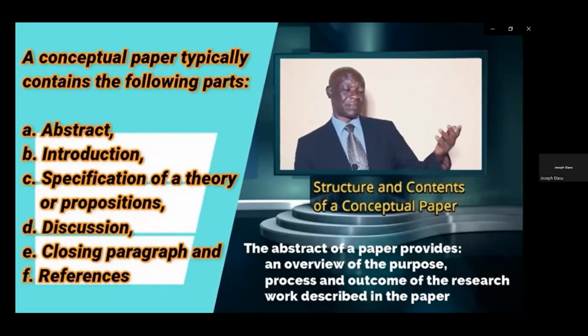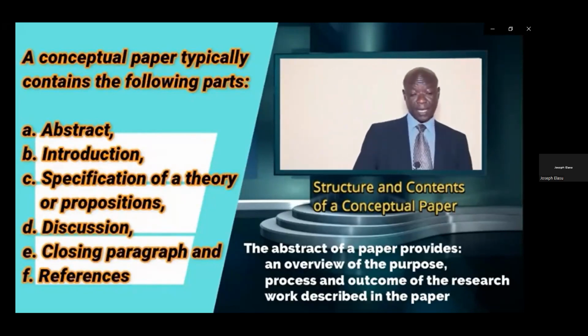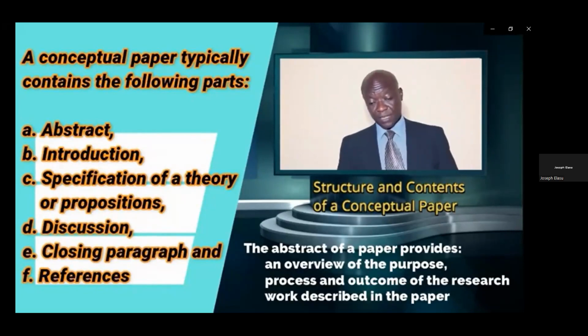Now, journal articles typically specify a word limit for the abstract. For example, some journals will say that your abstract should not exceed a maximum of 100 words. Others give you a word range between 100 to 250 words for the abstract. Now, it really depends on the journal. I know that journals in the Emirates will give you a structure that you must follow. And I'll be talking about this structure later on, but possibly not under this lecture.